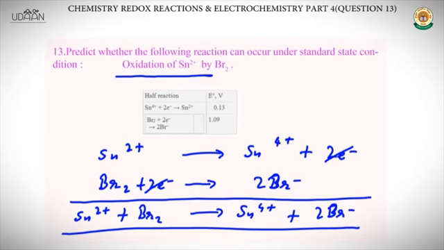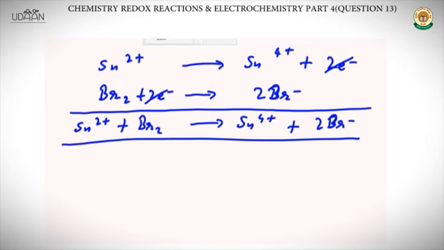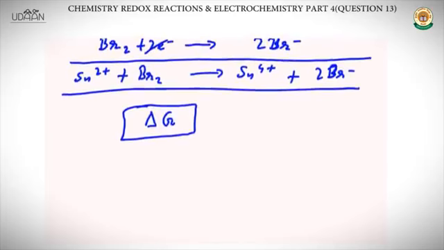And if we are talking about feasibility, we just need delta G, which checks the spontaneity, that is, whether the reaction would be feasible or not. Yeah, the Gibbs free energy. And we don't even require the magnitude of delta G. We just require whether it would be positive or negative, just its sign. Hence, it's a very short method which is quite time efficient in competitive exams.